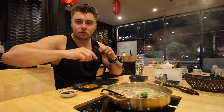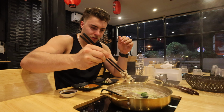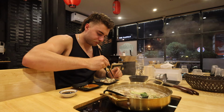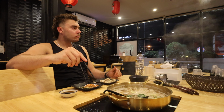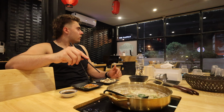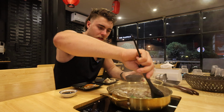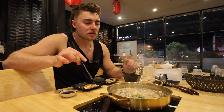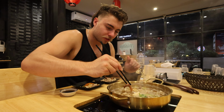All right, we've let this boil for a little bit. We're gonna take a bit out and give it a try. We'll leave the octopus in there for a bit longer because that usually takes a little bit longer to cook through, but we'll give all this a go. Aroma. That is so good. She's really steaming up there now. I don't think I've ever seen one of these in Australia. But I think they need them in Australia. I don't know if it's squid or octopus, but there's definitely octopus in here.